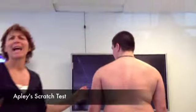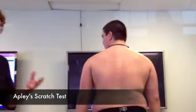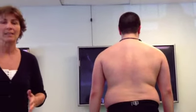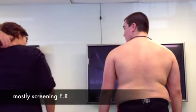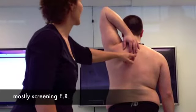We're going to do something called the Apley scratch test. And this is just an active test just to let us know if he's got pain or limitation with internal or external rotation. It's an active test. It's a screening test. That's all it is. So with your left arm, reach back as far as you can go. Great. Okay, and then let it down.